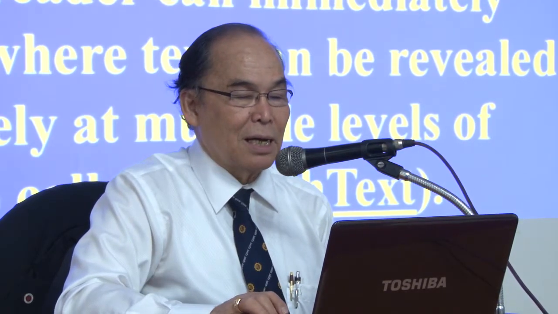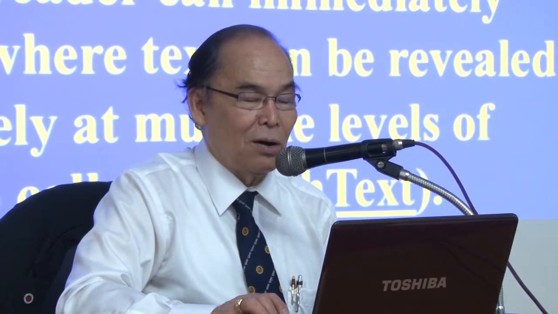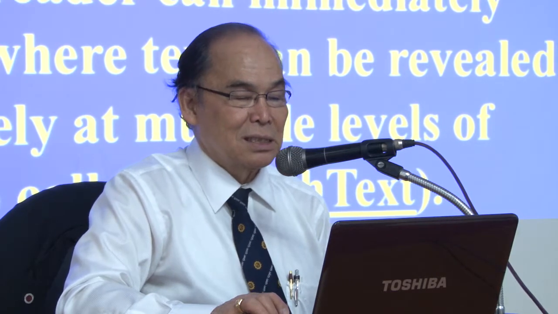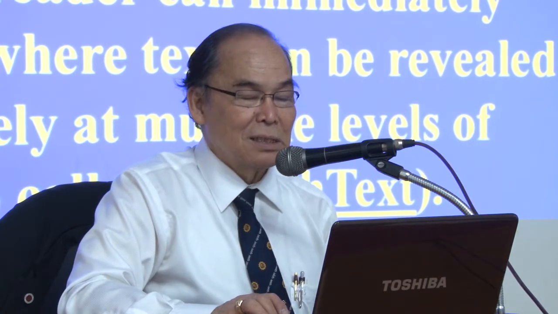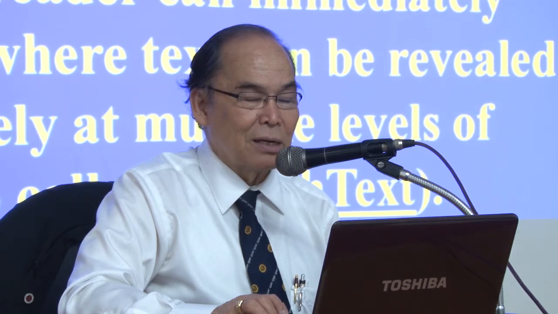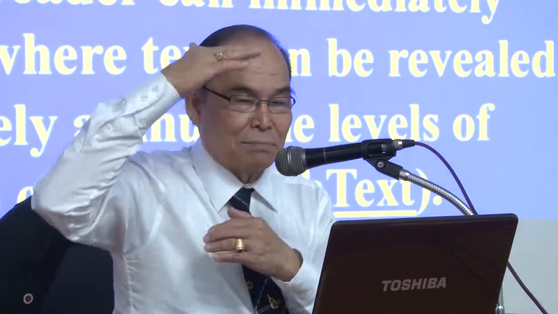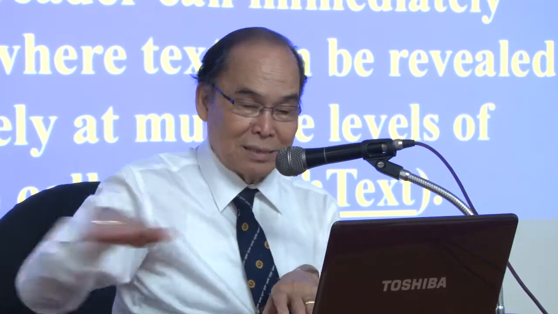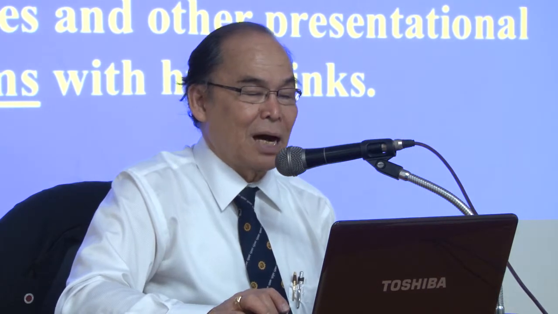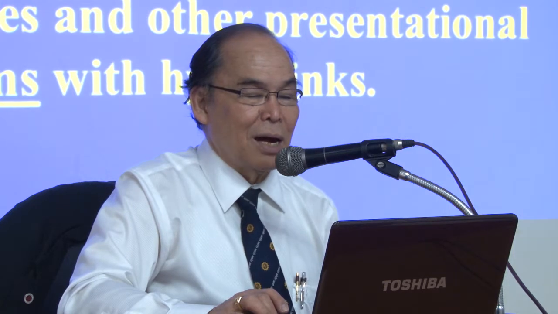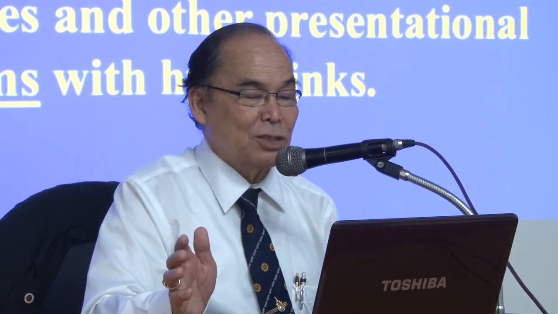Okay. Hypertext is text displayed on a computer display or other electronic devices with references, meaning hyperlinks, to other text which the reader can immediately access, or where text can be revealed progressively at multiple levels of detail. So we call this hypertext with multiple levels, not in one single level, multiple levels. Hypertext pages are interconnected by hyperlinks, typically activated by a mouse click. With a mouse click, you will go right away. A key press sequence or by touching the screen.